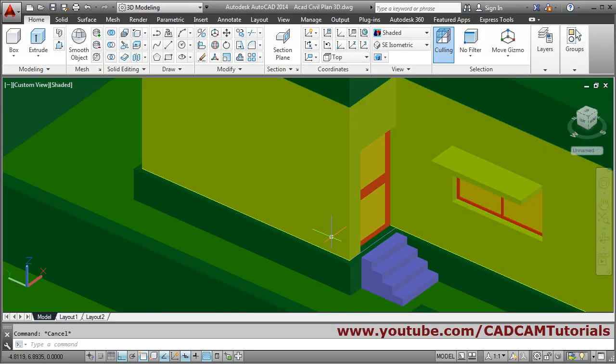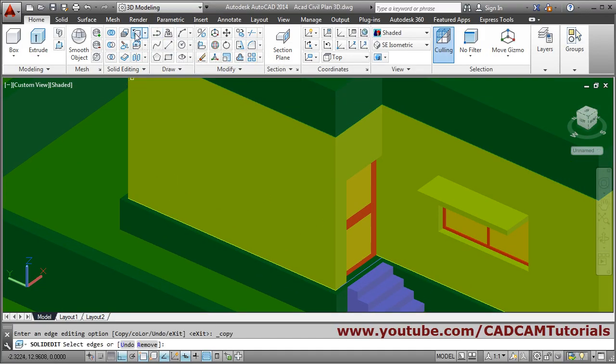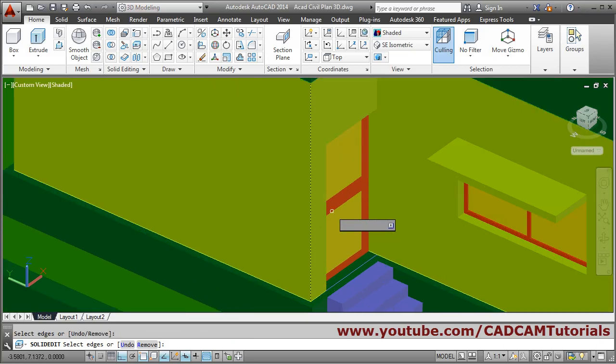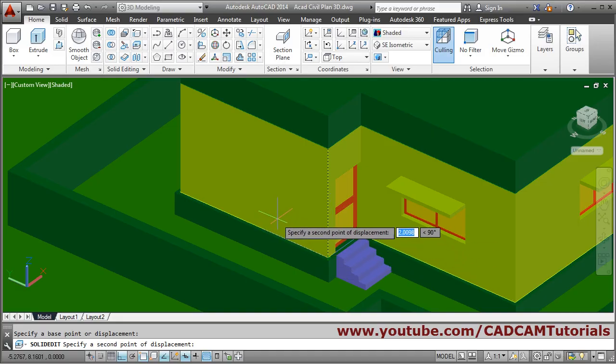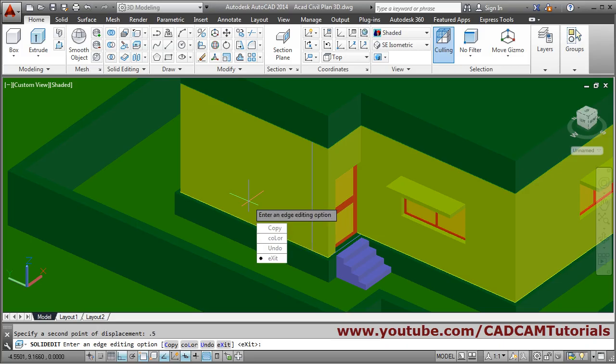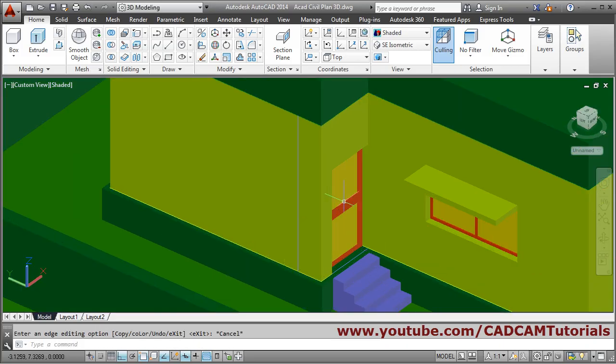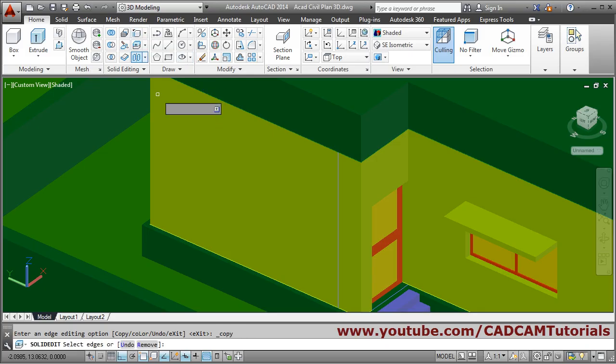Okay, let's try copy edges: select this edge, enter, give the base point, give the direction, and give the distance of suppose 0.5, escape. Again copy edge, this edge, enter, base point, direction, distance 0.5. Again copy the upper line, enter, base point, direction is below, distance of 0.5.